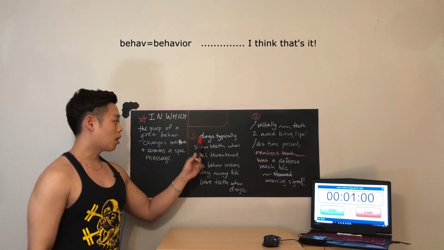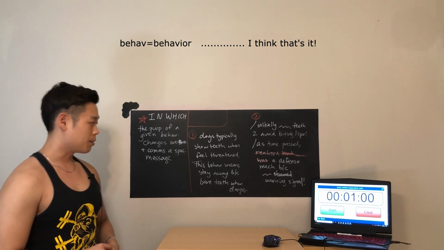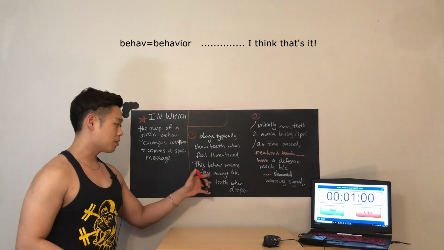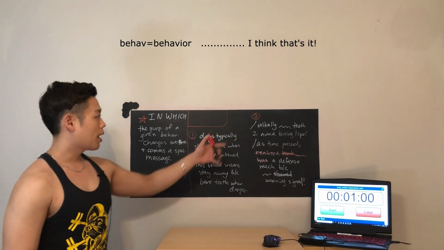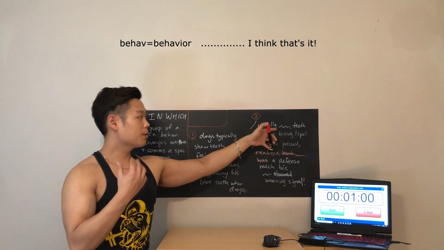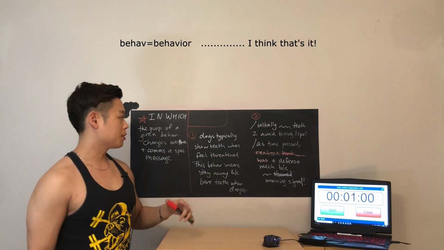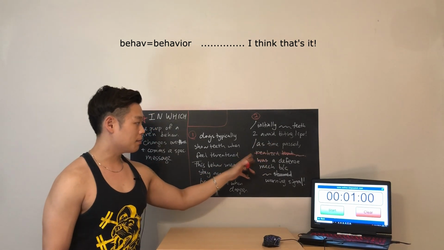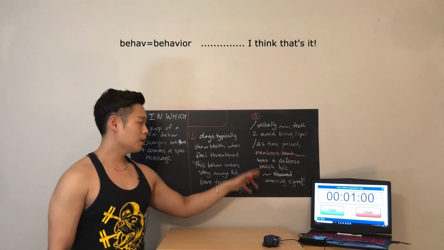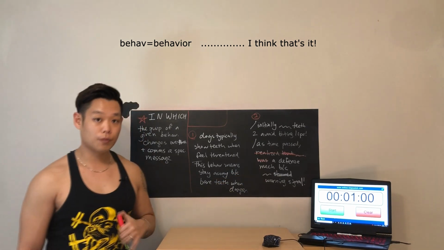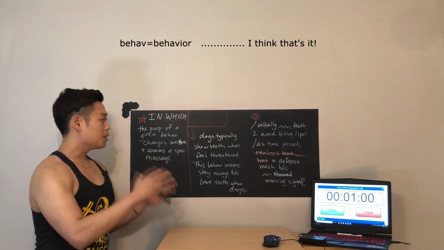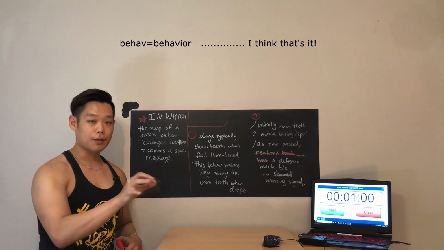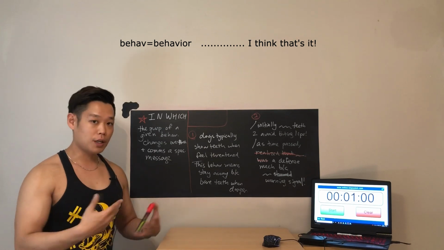To begin with, dogs typically show their teeth when they feel threatened. This behavior means stay away because dogs always bare their teeth when they are in danger. However, dogs initially showed their teeth in order to avoid biting their lips. In contrast, as time passed, this behavior became a defense mechanism because it served as a warning signal for dogs. Alright, so in this lecture, the act of showing teeth was ritualized and therefore became a method of communication.